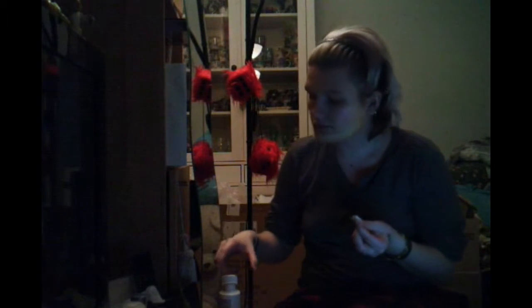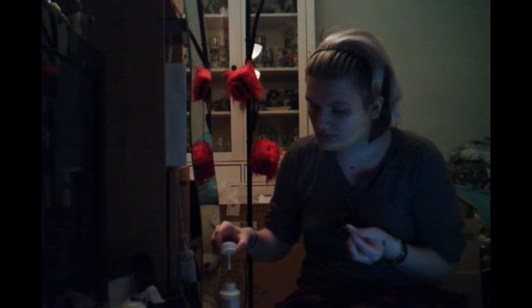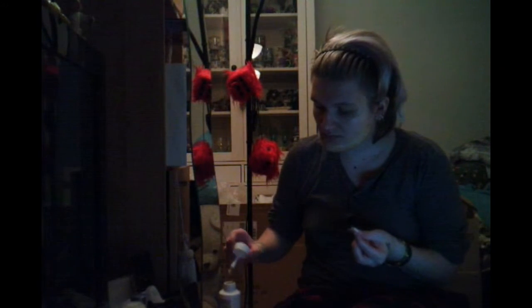Latex is easy to take off, you just rip it off. Just find a place where it can be easily picked off, and then just peel it off. It's really easy, but if you get it on your hair, it will rip it off. It feels kind of awful, so just so you know.